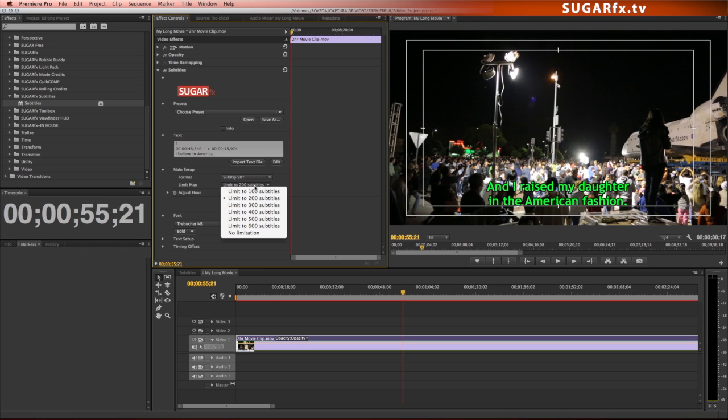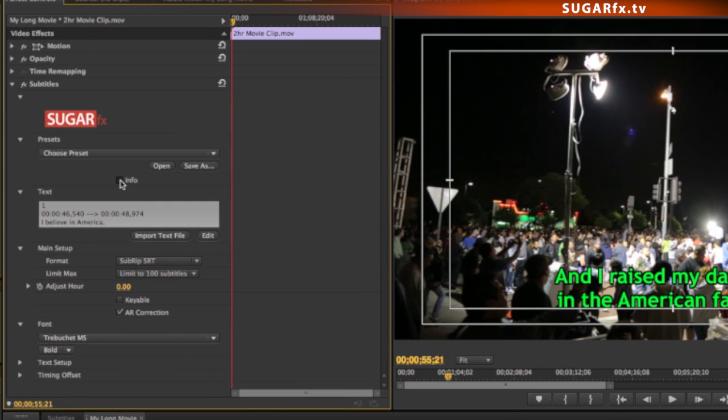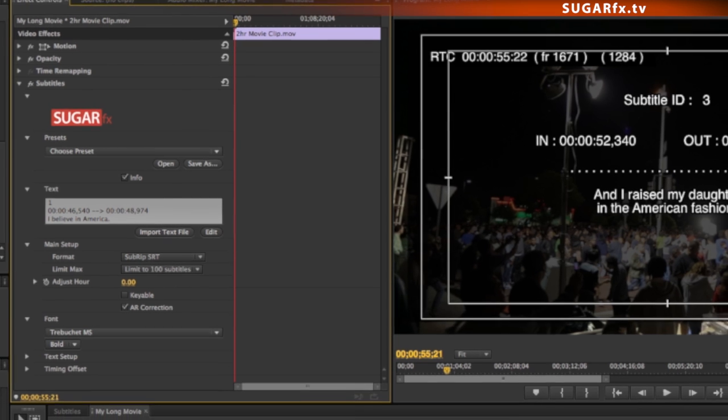That's why it is important to decide ahead of time on the font and appearance of your text before going any further. I'm going to leave this at the 100 subtitle limitation to show you how easy it is to set it up. The limitation parameter allows me to see only 100 subtitles in the timeline, and if you remember, the SRT file that I'm using contains about 1,200 subtitles. This means that I'm going to have to split my video clip every time I reach the end of sections that contain 100 subtitles.